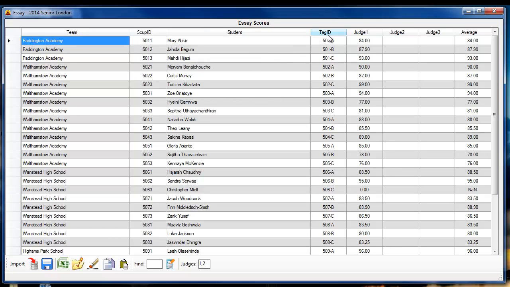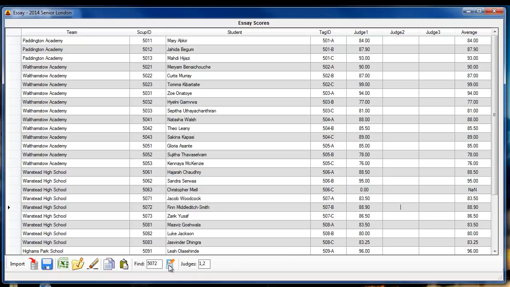In the essay, I added a field here called Tag ID, and it's just like the SCUP ID, except it has the 501A and so forth. It's really not anything there except for manual entry. So when you do manual entry, you have that, and it may be easier to read than this one. It's over here next to the tags. For those of you who are entering, though, all you have to do is type in the Scholars Cup ID. That's the number one, not the letter one. So if you want 5072, it will jump down to 5072 and put the cursor on the first available blank judge area.